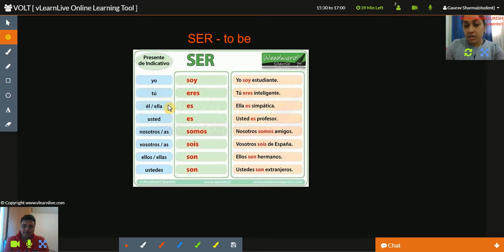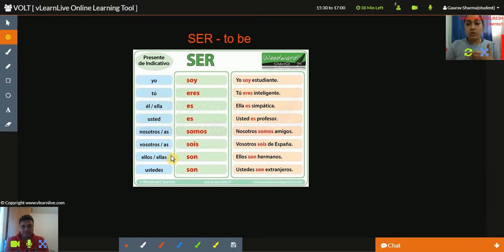So él and ella come under what we call the third person singular. Now, yo or jo is first person. Tú, which is you, is second person. And él, ella is third person singular. As we come down, we have ellos, ellas, which is third person plural. Anything that comes under the category of name, place, animal, thing, like the childhood game that we used to play, when it is singular would be él or ella. But name, place, animal, thing, when it is plural, would be ellos, ellas. Okay, so this is understood.